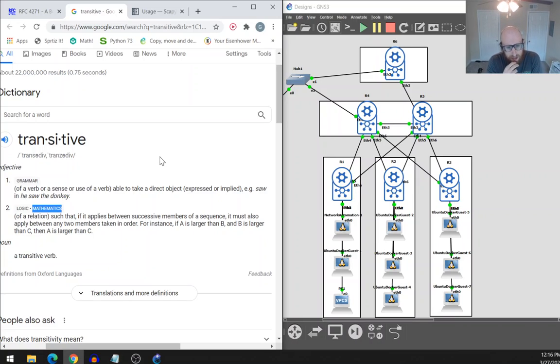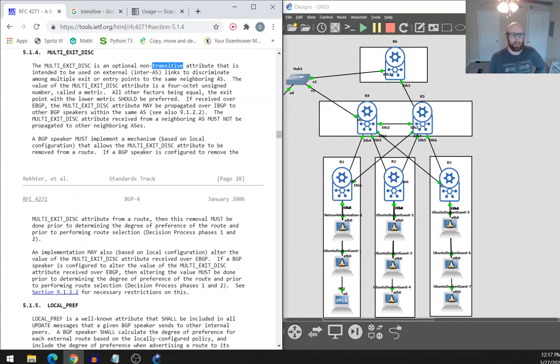A is bigger than C because we know that it's bigger than B, and we know that B is bigger than C, so therefore we know that A is bigger than C as a transitive property. So you can see the word transitive just is not a good word to use for BGP here. The colloquial, commonly used way of using the word transitive just isn't a good word for here. I'm trying to think of a better word, but I guess shareable is a better word.